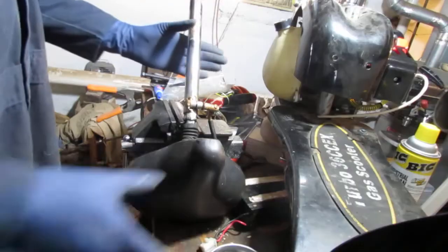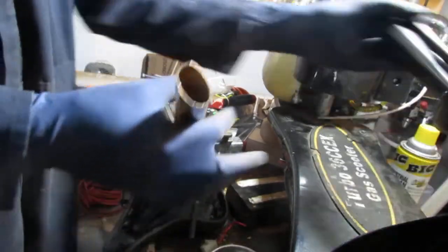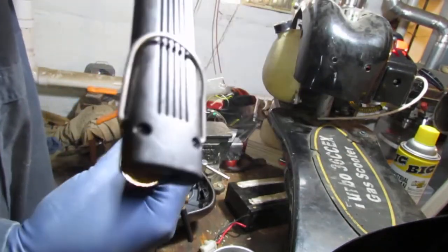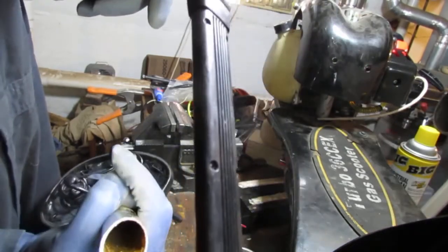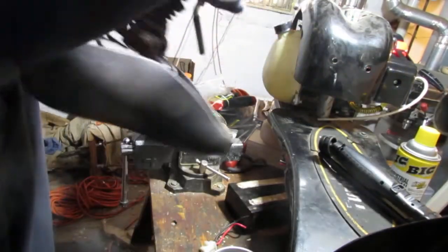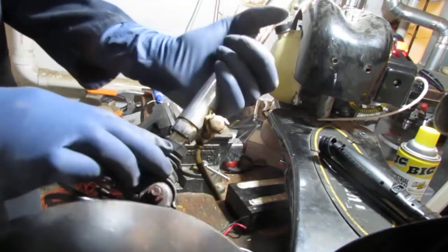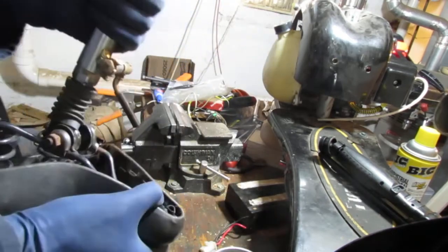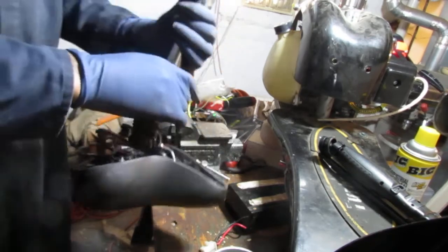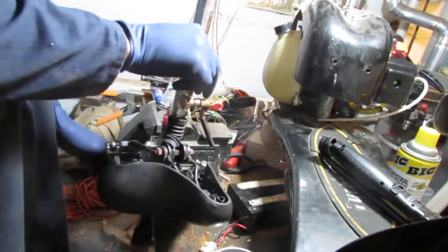Doesn't look too bad. So it's been about 10 minutes. There's still quite a bit of lubricant in there, a little hard to see. And some's made it down here. It's a little bit wet. This is not really moving. I can't really twist it because it's square.